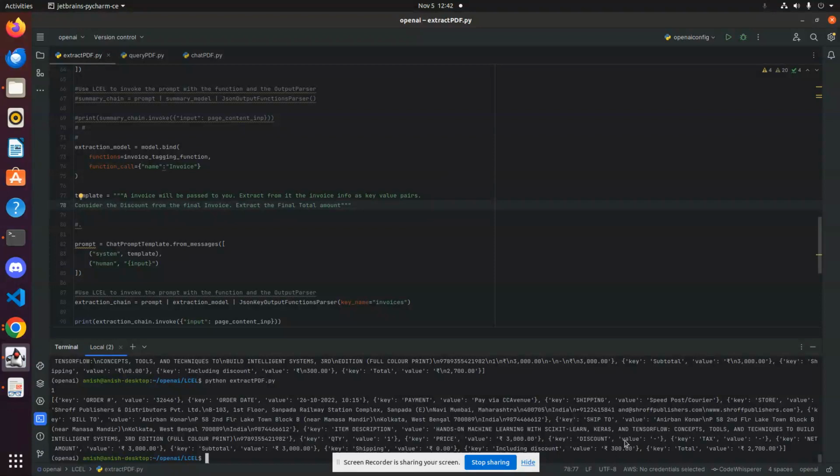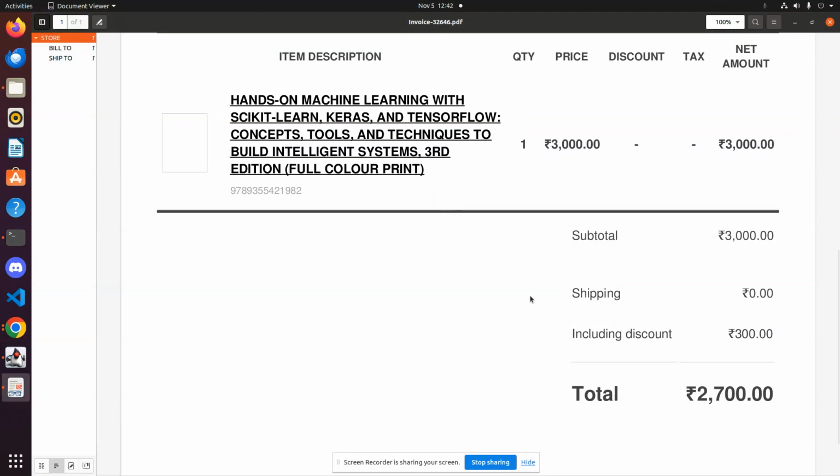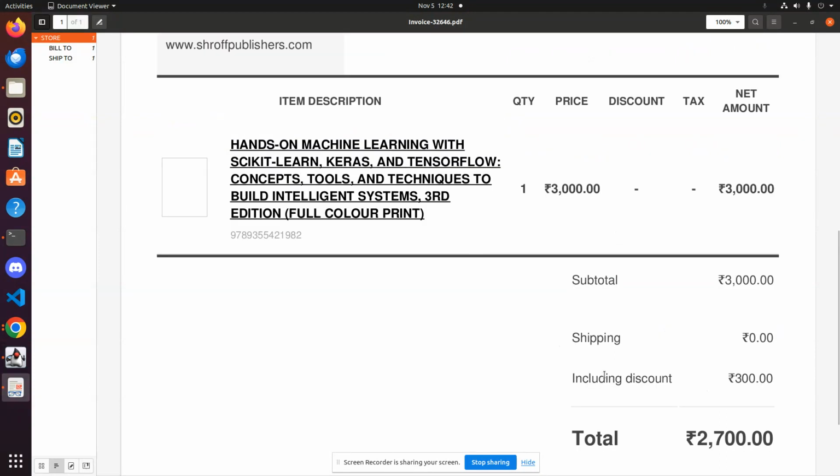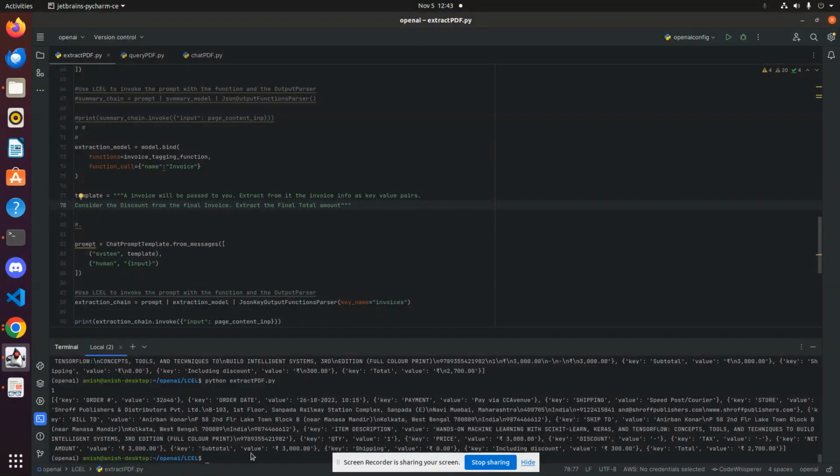That's because of the PDF layout, and it's not ignoring that information. We can ask it to ignore the line item and use only the final information, but that will not be good. Because there is one item here, it's probably a mistake in the PDF layout. The discount should have come right here and the net amount here. So anyway, it has done a pretty good job of extracting all the key value pairs.